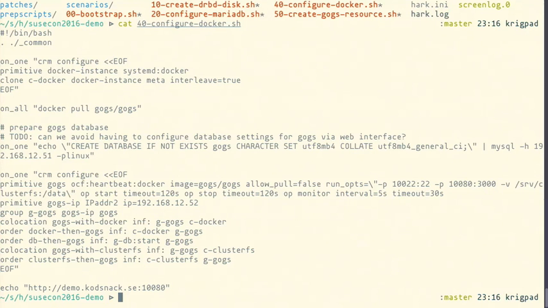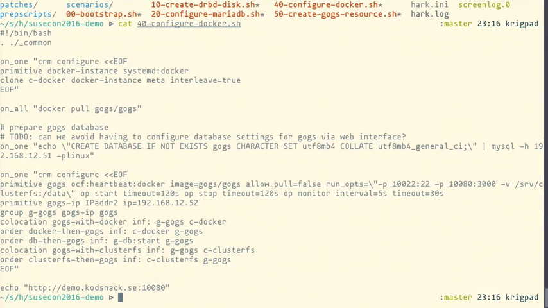You say, I need systemd:docker running. What I'm doing is I'm creating a clone. This just means that it's going to run this on all the nodes. And the reason for creating this as a resource, exactly as I said before, is that now I can set up dependencies on that. So when I then create my container as a resource, I can have it depend on Docker actually being running, because that's now also a cluster resource.